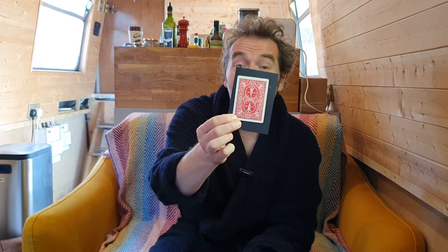Not only that, there's a big kicker — you reveal that the order they have shuffled their packet in now matches the order you had in your half of the deck. You can deal through all of the cards and they do genuinely match. It is an astonishingly powerful routine. The card matching and number matching is brilliant in itself — even just that first phase would be a really strong any-card-any-number effect. But with the whole deck matching at the end, it really is a jaw-dropper. I can't really show you the gimmick as such, but it does come in red Bicycle rider back — though you can change that to anything you like.